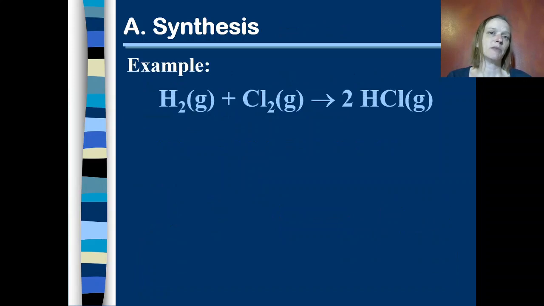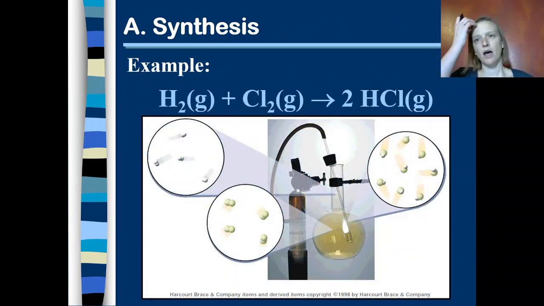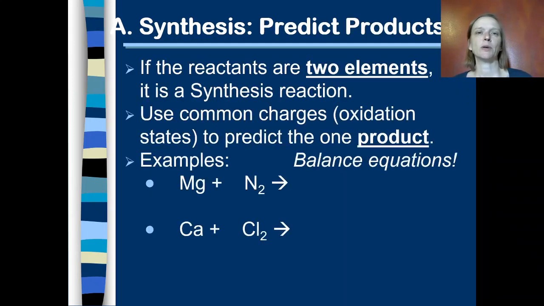So one example of this would be forming hydrogen chloride gas from the separate gases, hydrogen gas and chlorine gas. So an element plus an element, in this case, are reacting to form hydrogen chloride. These don't have to be elements, but in examples where I ask you to predict the product, those will in fact be elements. There are more complicated synthesis examples out there, but those are not the ones that I will ask you to predict the products for.